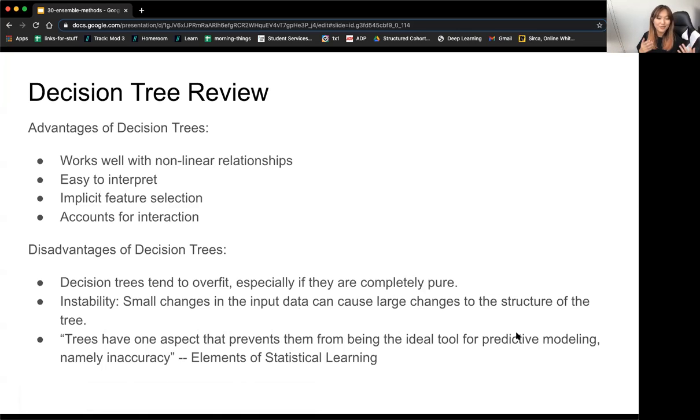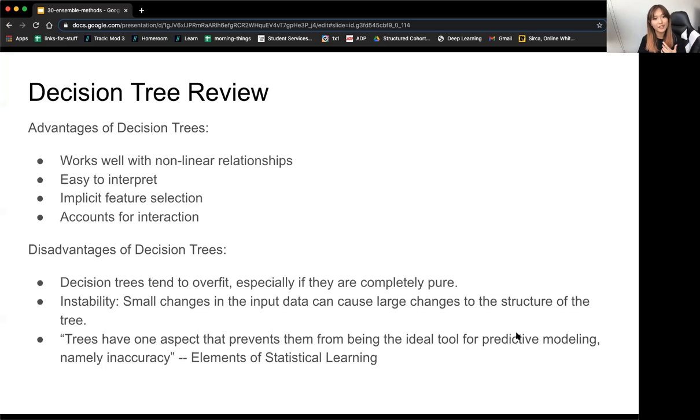So you can imagine, you build a tree, you do a train test split with your training data. Perhaps the first split it comes up with is, I don't know, split A. If you were to do cross-validation, very, very likely your trees will end up completely different, just because with different subsets of data, it finds different best splits. So that is one very big disadvantage of decision trees. One, they overfit, and also they're extremely unstable.